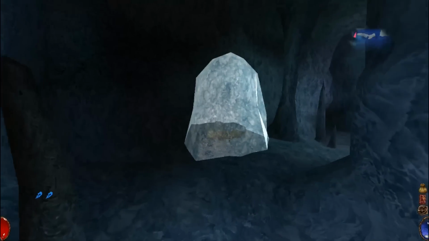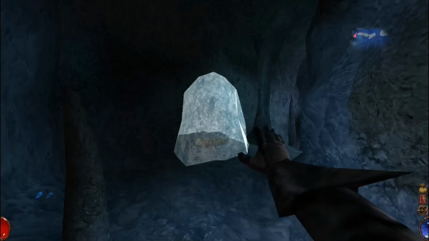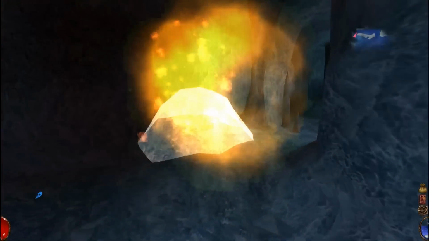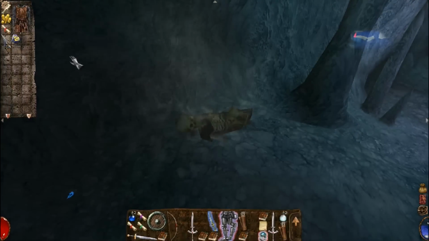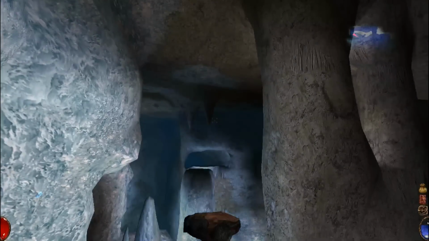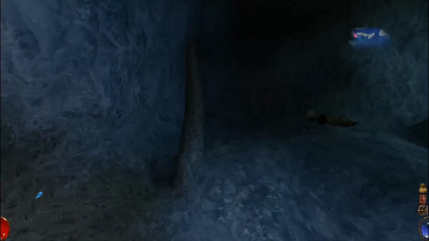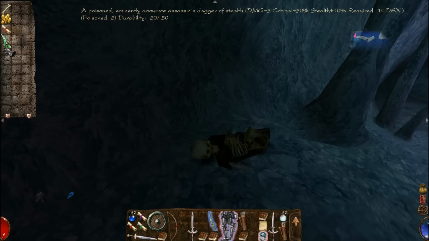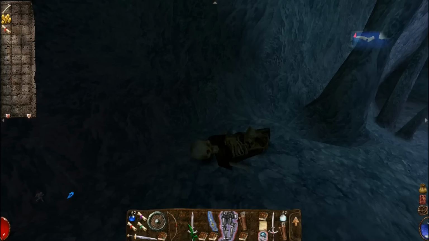So... Is that ice? Is that what that's supposed to be? Yes. Ooh, was that magic? I think it was. That's what I picked up. Oh, it's going down there again. I think I have that one. No, maybe I don't. Poison, Assassin's Dagger of Stealth. Don't mind if I do.